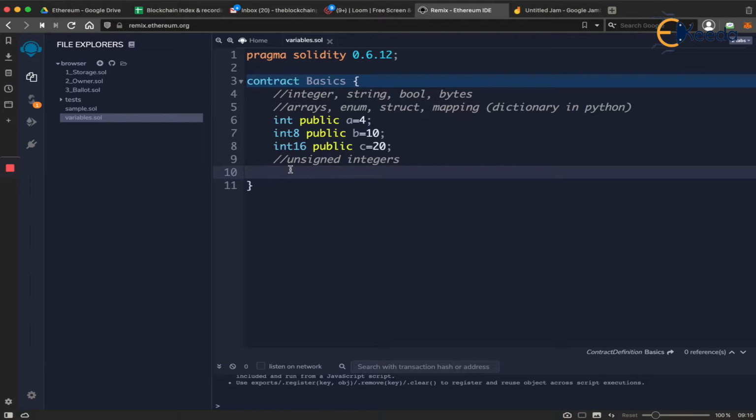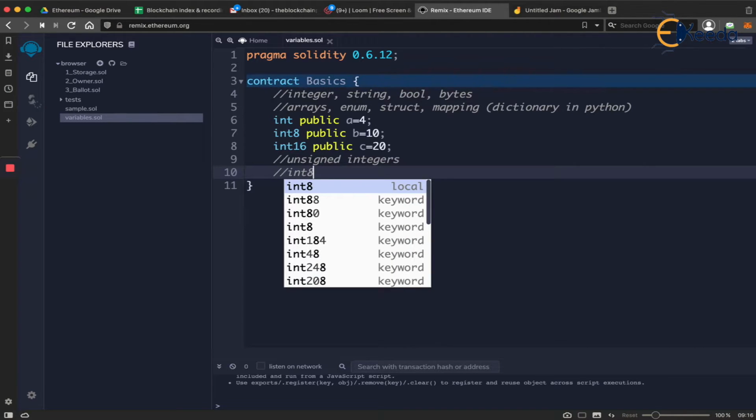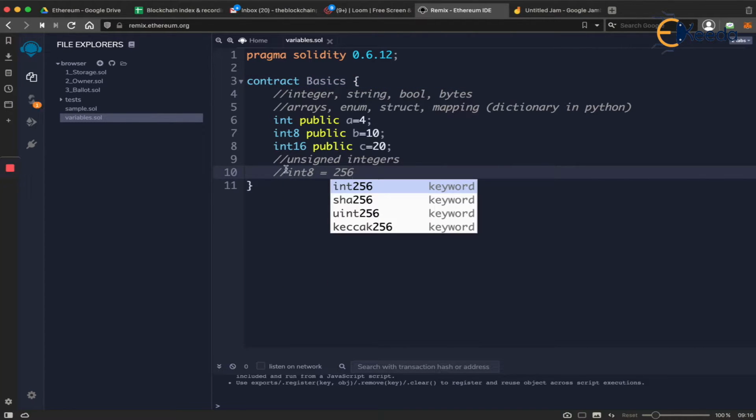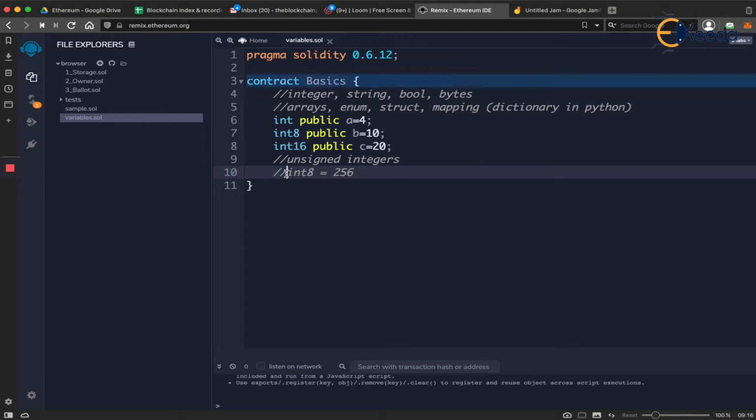Int8 has 256 numbers: 128 numbers on the negative side and 128 on the positive side. Instead, in unsigned int8, you will have 256 numbers, and the range will be from 0 to 255, because there cannot be a negative number in an unsigned integer.